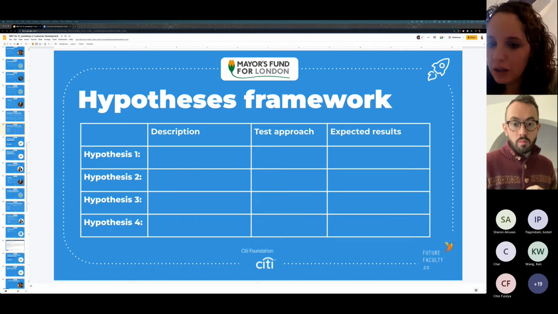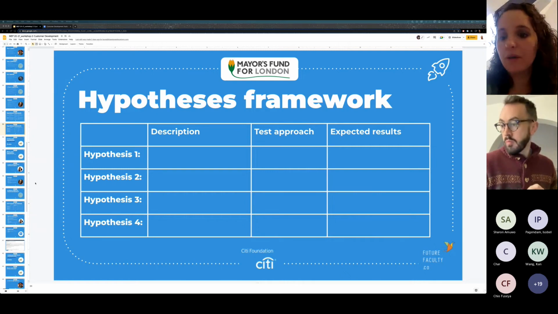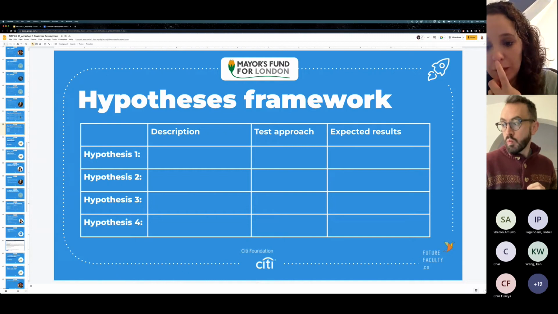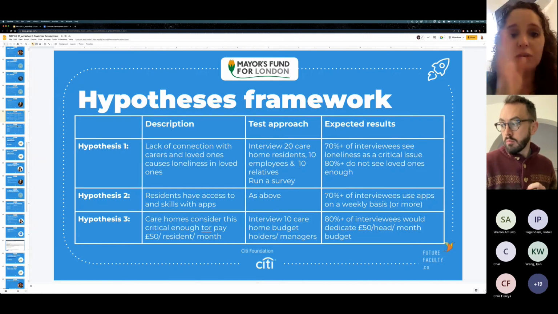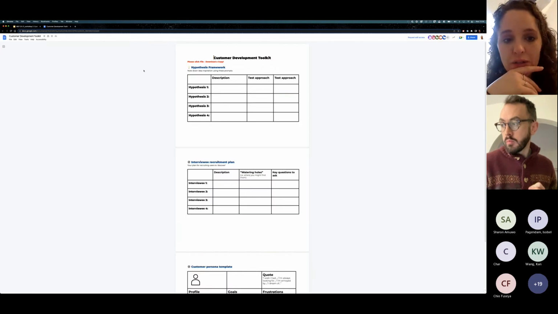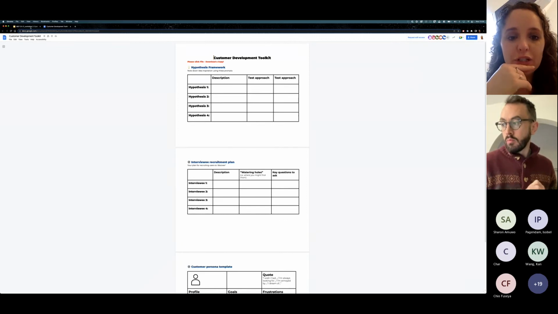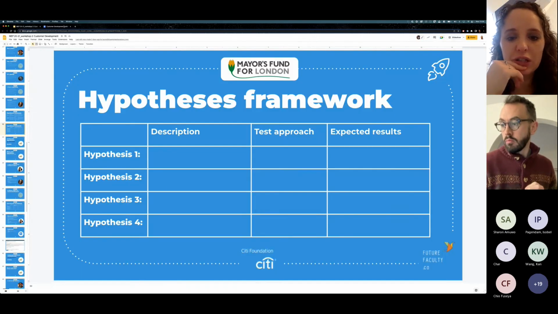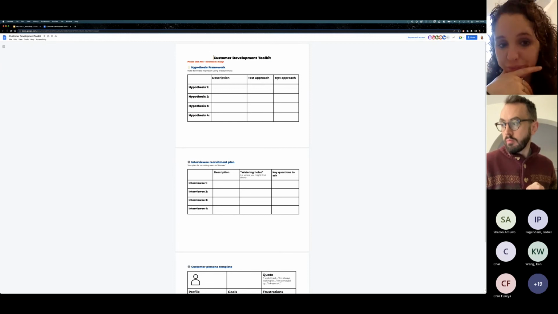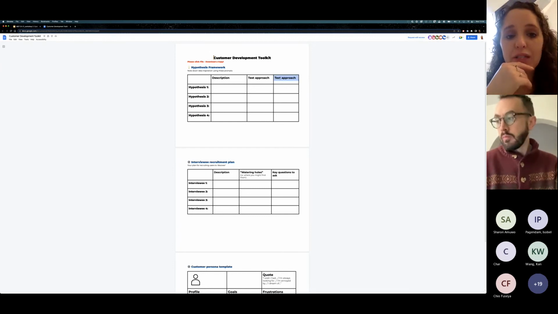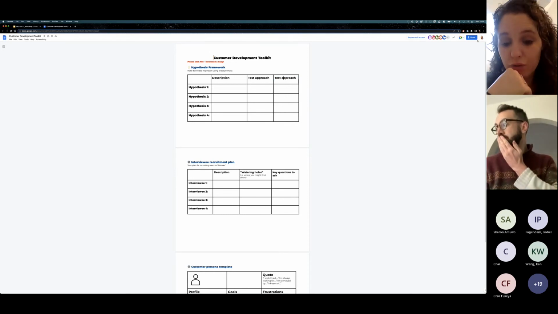So we've just had a quick question, I think. Should one of these be expected results? Yes. The final section on the right hand side is the expected results. I'm assuming that's not what's come up on the link. We do apologise. It should be description, test approach, and then expected results. At the top there it says test approach and test approach. That's just a typo there. Apologies. It's expected results. So how are you going to test that hypothesis, and then what are the expected results, or the results that you're expecting?